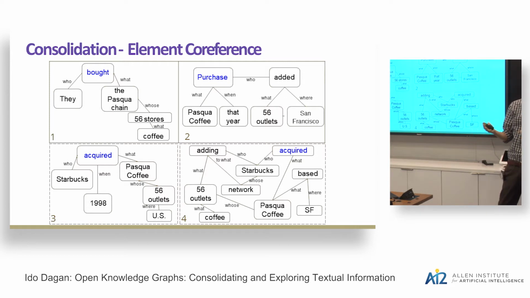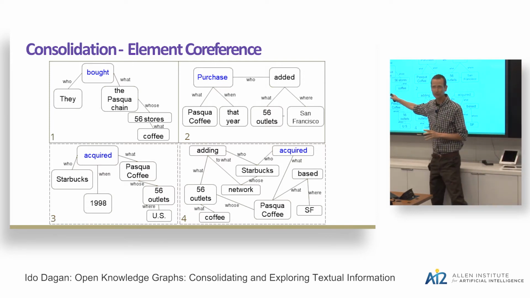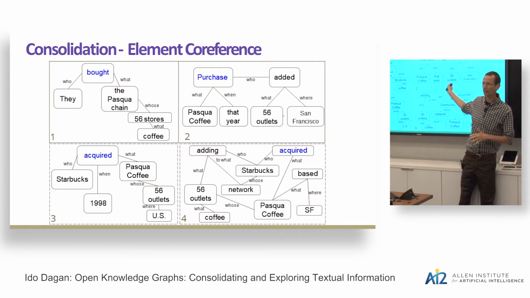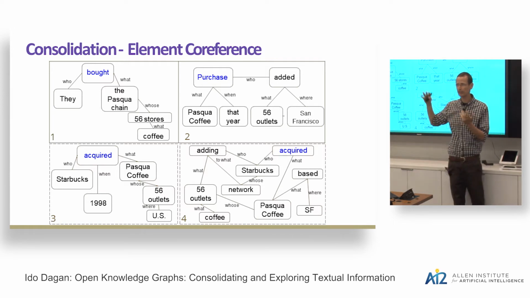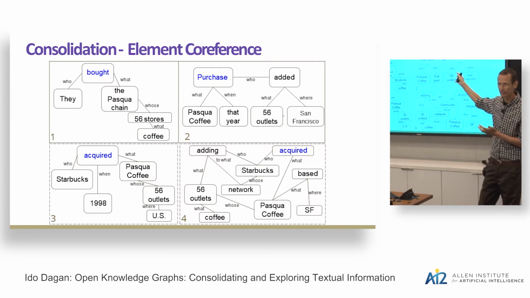And indeed, some nice algorithms actually do it. Some do it in a pipeline, some do it globally and simultaneously. There is a nice, not state of the art, but previous paper from Stanford, I forgot the first author, but Jurafsky is one of the authors, that does it jointly. And in fact, the algorithm doesn't really distinguish whether a certain coreference chain is of entities or predicates. They just try to resolve all coreference chains together. So doing joint resolution of entities and events is a nice problem whose solution would benefit this framework.